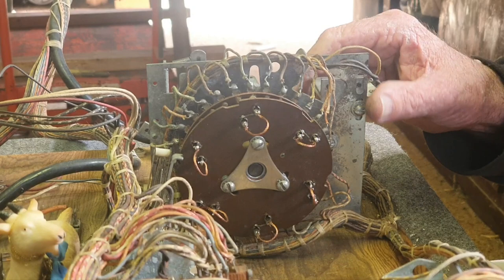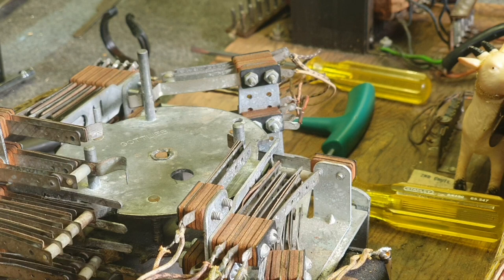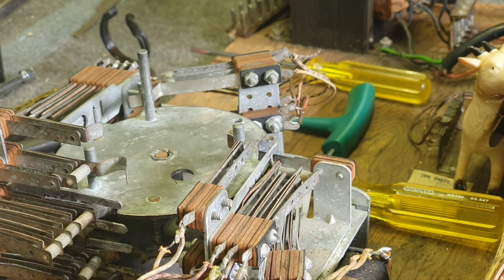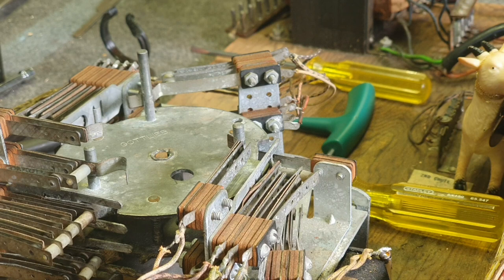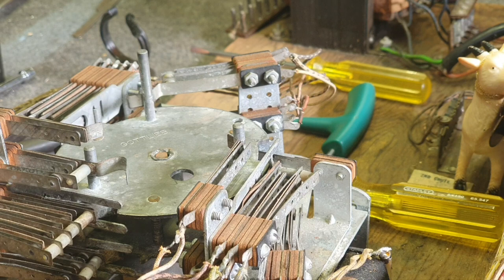That's that step unit. Since we've last looked we've lubricated the score motor, that's all done. That was by simply taking the score motor out of the cradle, turning it upside down and lubricating the felt. I'm an advocate of machine oil, sewing machine oil. I don't use 3-in-1, I don't have a problem with it but I think it may have a little bit of silicon in it and we have experienced problems with silicon before.